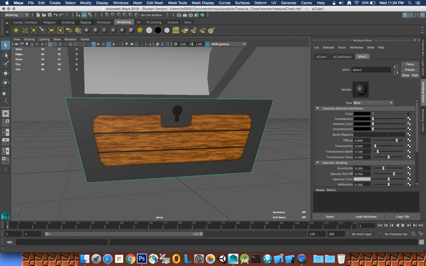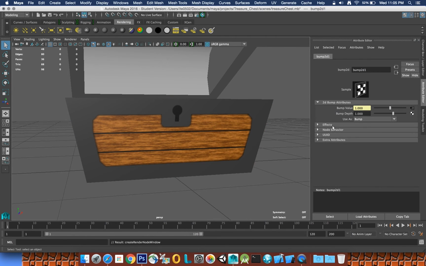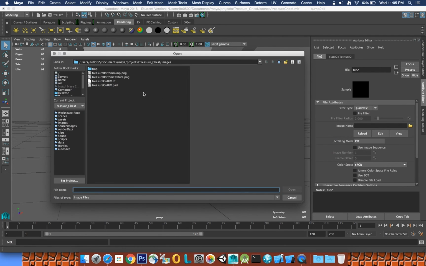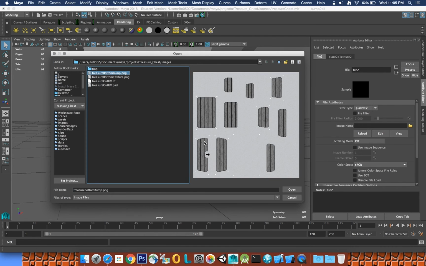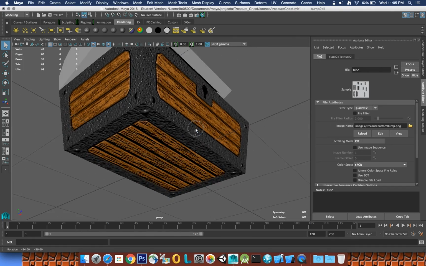So down here I've got a bump mapping right underneath color on blend, right? A couple down. Again, I'm going to hit the checkerboard, hit File, and that says, great, we know there should be a bump, but we don't know what it is. So bump value, I'm going to hit this little square with a play button in it. Image name, hit the folder, bottom bump. There's our artwork. Open. Look at that.